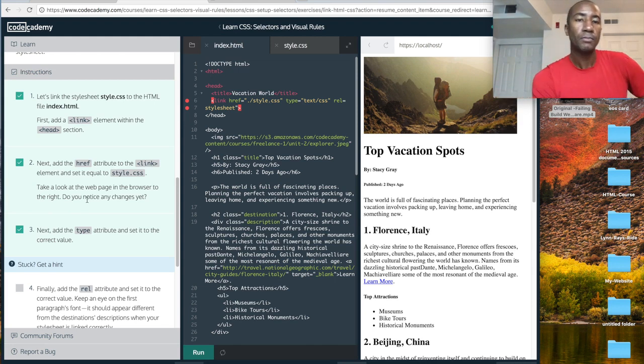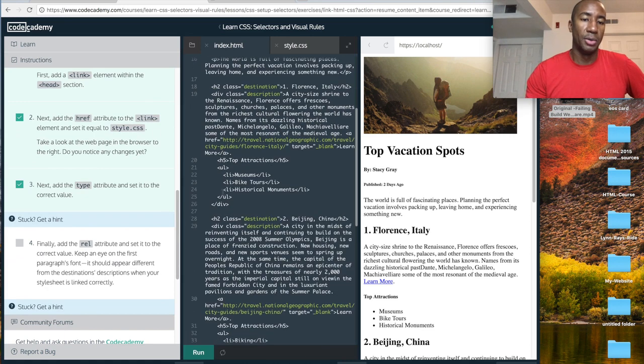So anytime you're linking a CSS page to an HTML page, it's got to have this link tag, right? The link tag is self-closing, and it has to have the href, which shows where that particular file is, the type, which tells what type of file it is, which seems kind of odd because CSS indicates that it's a CSS file, and then the relationship, just saying it's a style sheet. Hopefully I remember that next time we run through that.